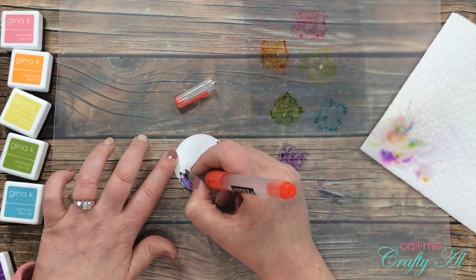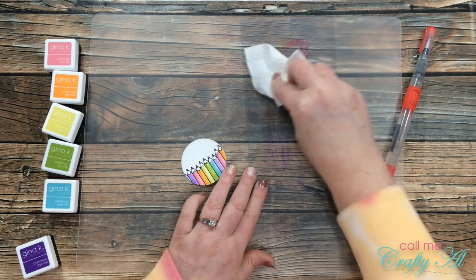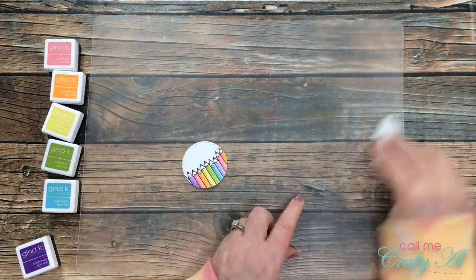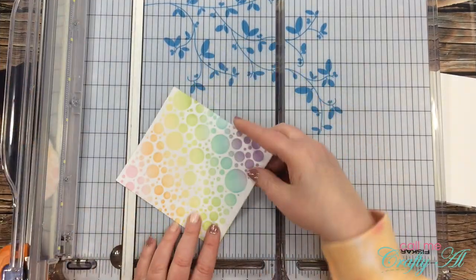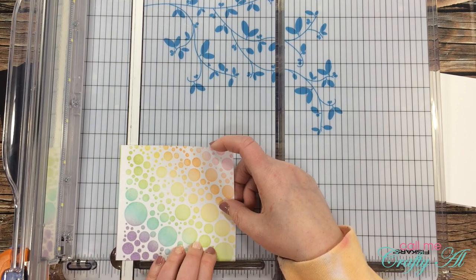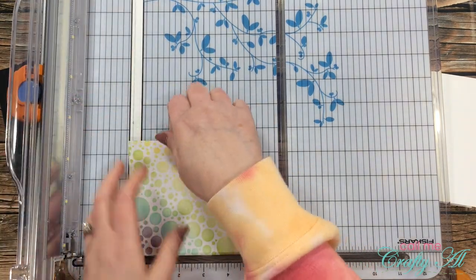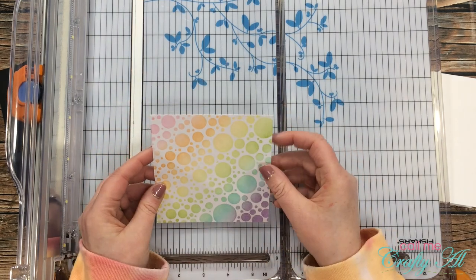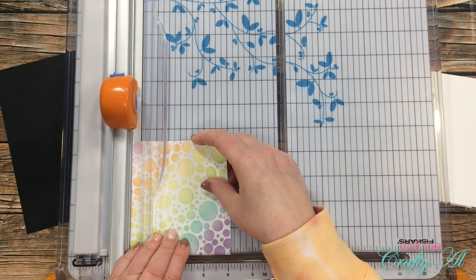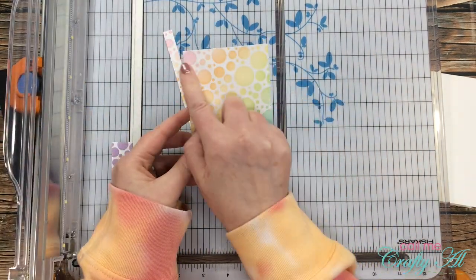Once all the coloring was done, I cleaned my brush on a paper towel and wiped off the clear cardstock palette so it can be reused. Because the stencils I bought don't fill an entire card front, I trimmed the stenciled piece — I wanted the bubbles to bleed on the top and bottom, so I cut it to four and a half inches tall. For even borders on the card front, I cut the piece down to three and a quarter inches wide. I did cut off quite a bit of my red and purple, so next time I'd cut it down before stenciling.